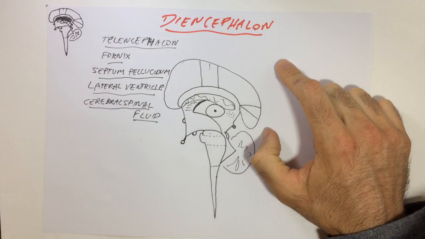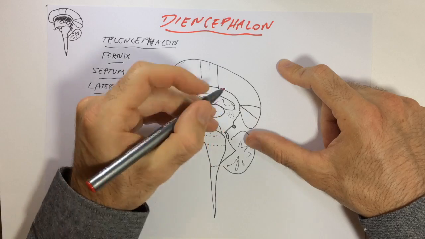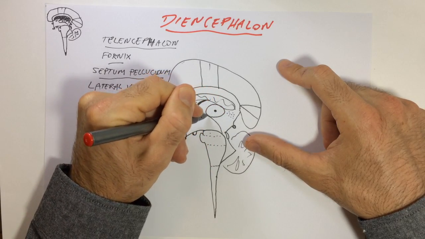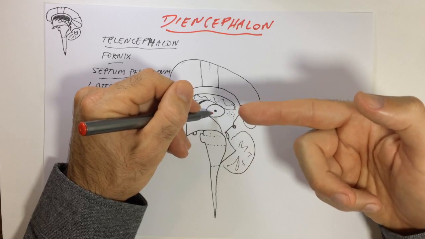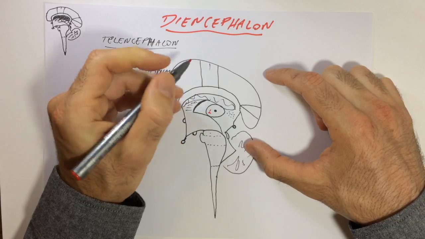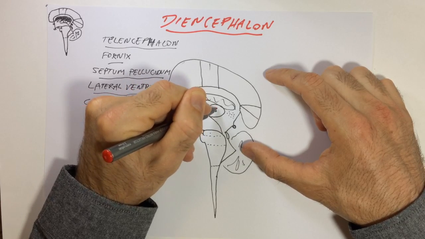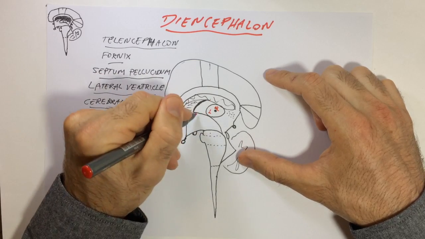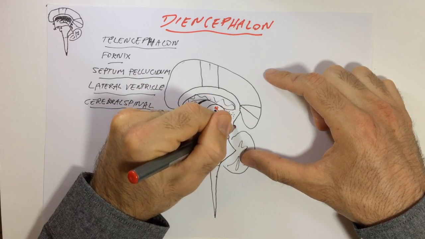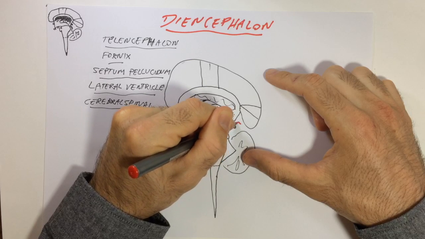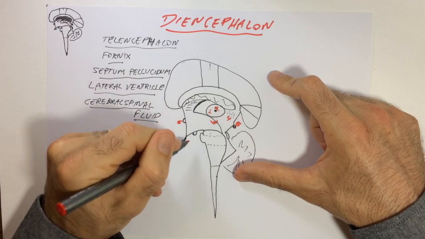So now what we're going to do is name these structures. I'm going to just add a couple of numbers here, and then we're going to write everything down. We can start with the thalamus, that is this whole structure here. And of course, we have one thalamus in this hemisphere, we're going to have another thalamus in the other hemisphere that I removed. So that's going to be number 1. This little dot here in the middle that connects both thalamus is going to be number 2. This sulcus here, 3. This structure, 4. Here in the back, 5. That is this structure. Here we have this one here, 6, 7.